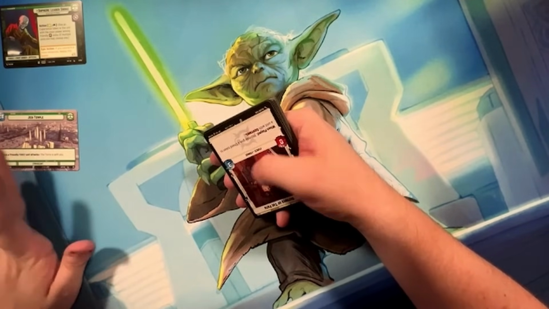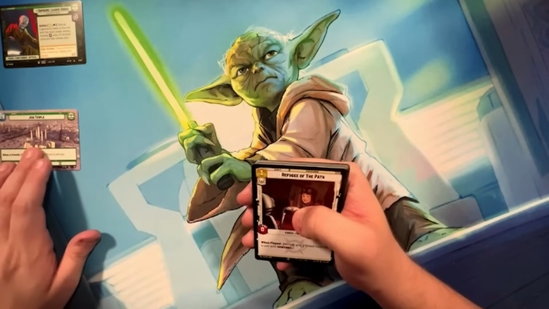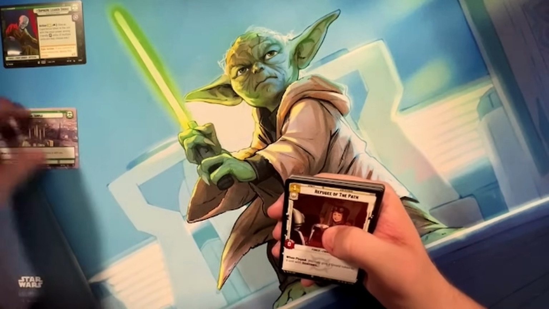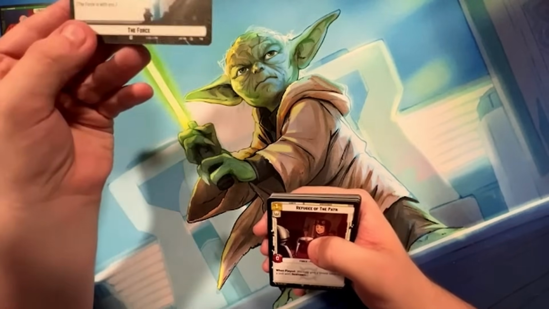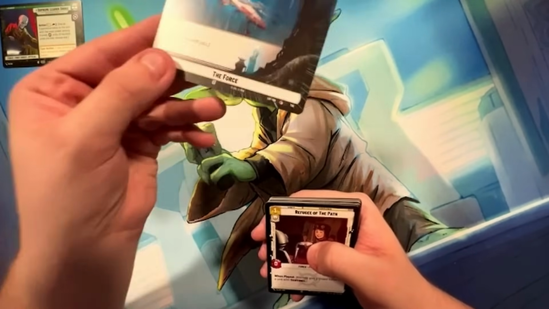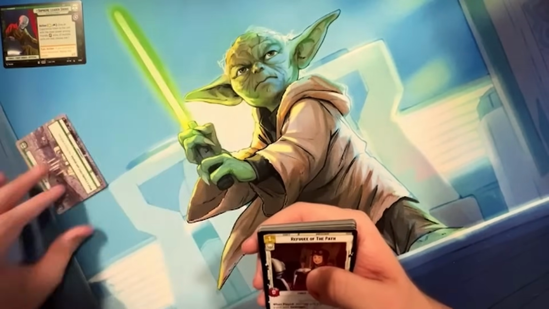Now, bases really don't matter because you get all common bases, unless you get a rare base. But hyperspace base is cool, and if you're a new player, the tokens are on the back. Oh, and you get the Force token. So, gotta remember where my camera is. Force tokens are going to be on the back of bases now, which is going to be cool.